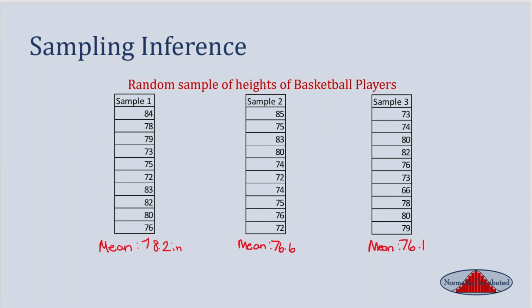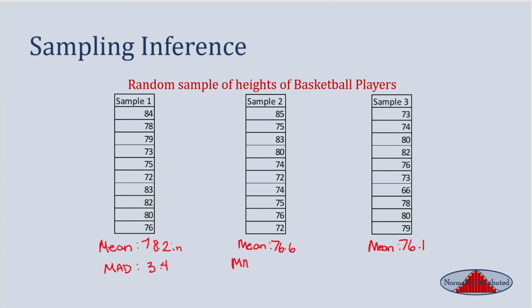Another thing that you're going to want to look at is a measure of variability or measure of spread. In our case, we're going to look at MAD, mean absolute deviation. If you want to calculate the mean absolute deviation, you take these numbers here, so 84 minus 78.2, find the absolute value of that, and then find the average of all 10 instances of this. In this case, we calculate the mean absolute deviation as 3.4.